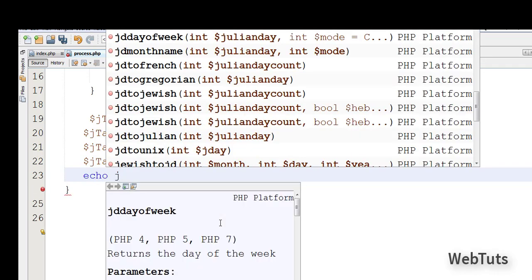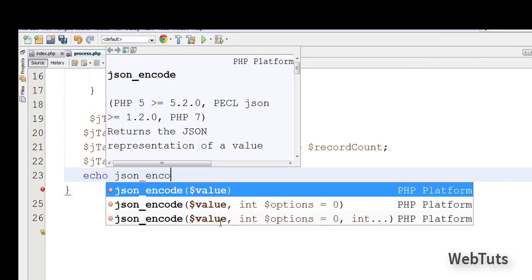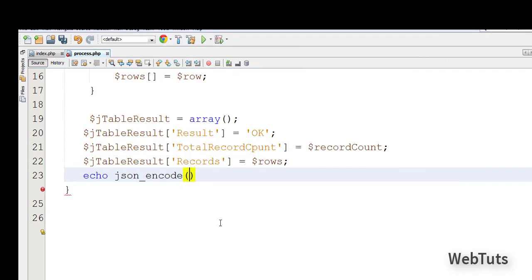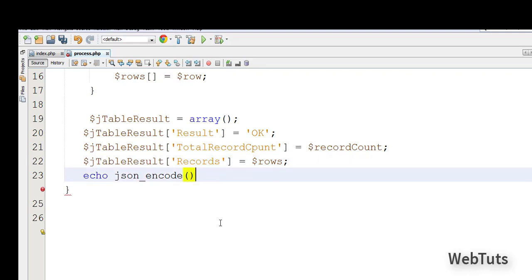Now echo, we pass all the data through JSON, so echo json_encode and pass jTableResult, then semicolon.